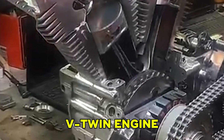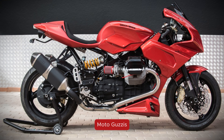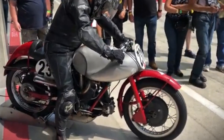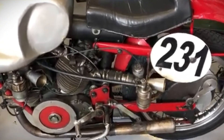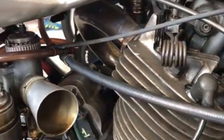Now let's talk about the V-twin — an engine with two cylinders arranged in a V-shape. This design is famous for its torque and sound. You'll find V-twins in bikes like Harley-Davidsons, most Ducatis (they call it an L-twin, but it's really a 90-degree V), and Moto Guzzis. A V-twin gives you strong, low-end torque — that satisfying pull as soon as you twist the throttle. It's great for cruisers, but works in sporty bikes too. The sound is iconic: that deep, throaty rumble is part of what makes V-twin bikes feel alive. Downsides include running hot and potentially needing more frequent maintenance, especially valve adjustments.